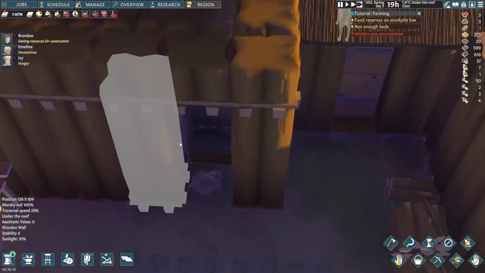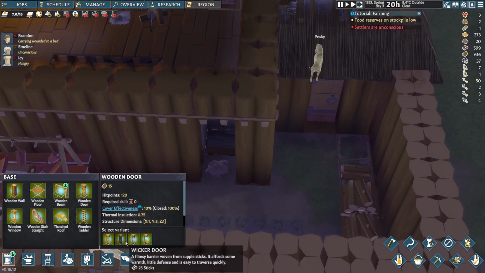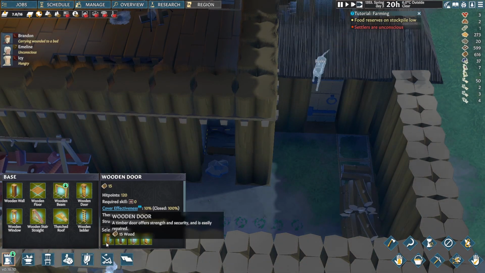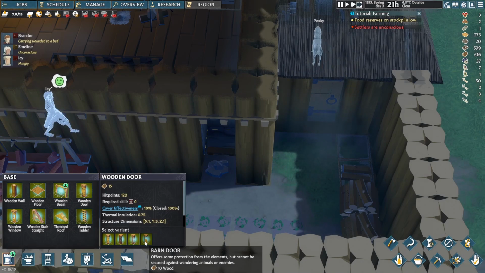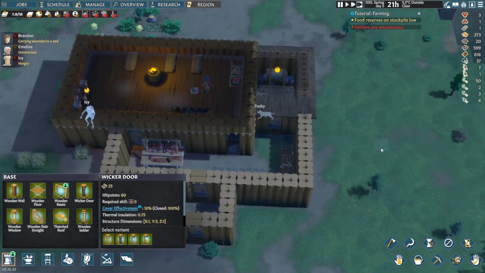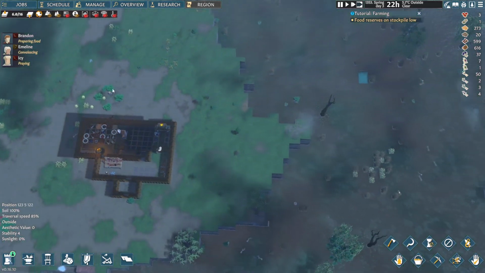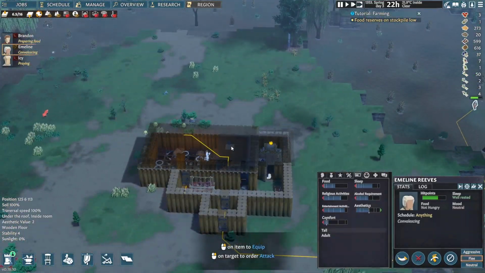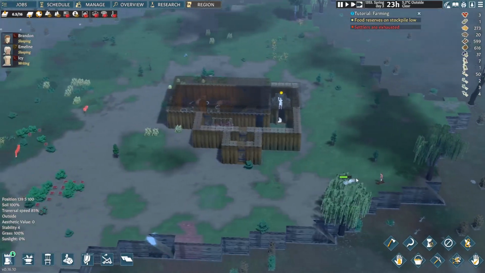We can also put some sort of door. Do you want a wicker door? Gated door, a barn door. Who knows what is best? Not me. All right. Well, we did get our friend back, and the bed is built. So we now have an additional... Oh, that was a sad noise.